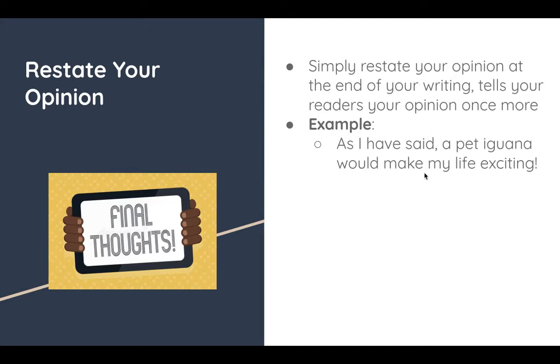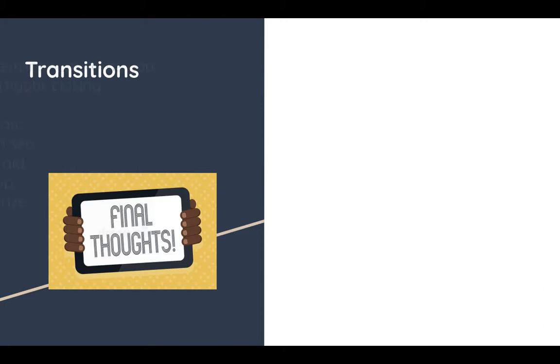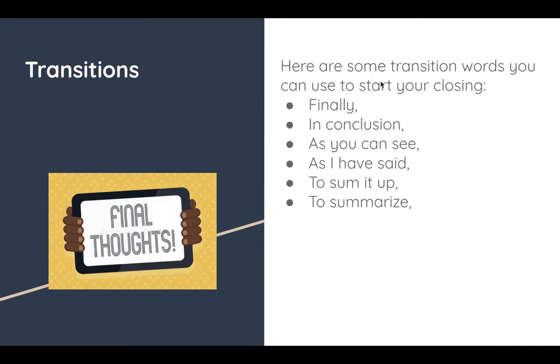So it's kind of restating your opinion about how you do want a pet iguana, and then you're restating another one of your reasons why. Why do you want a pet iguana? Because it would make my life exciting. I just put together a list of transition words that you can use to start your closing. Finally, in conclusion, as you can see, as I have said, to sum it up, and to summarize.